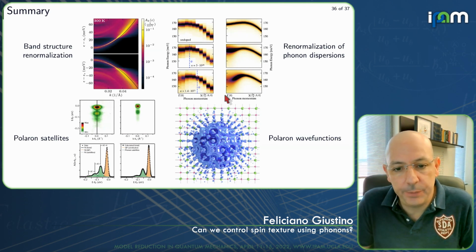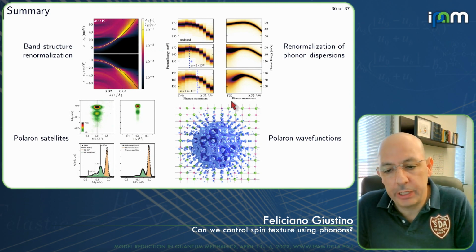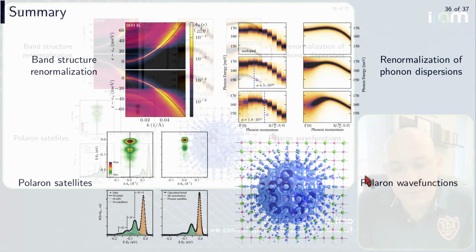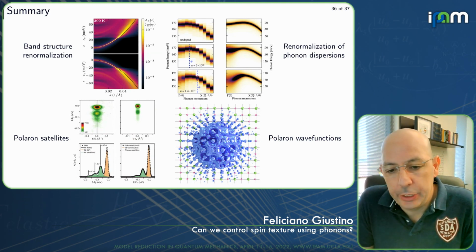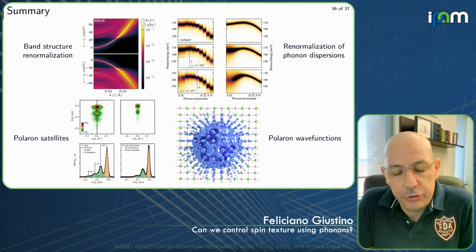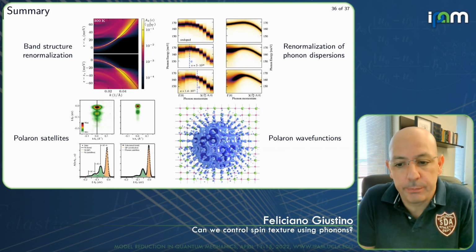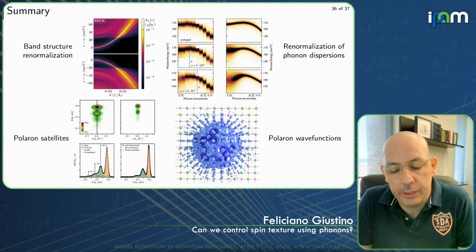To say that I tried to explain that what we are looking at is a number of phenomena related to phonon-electron interactions, from band structure normalization to normalization of phonon dispersions, to satellite features that one finds in photoelectron experiments, and also phenomena of localization. And as a concluding message, I would like to say that in the era of electron-phonon physics, all these ab initio calculations are much more recent than a lot of the work that's been happening in the electron correlation problem. So I'm sure there is a lot of very nice theory that is still left to discover in this area.